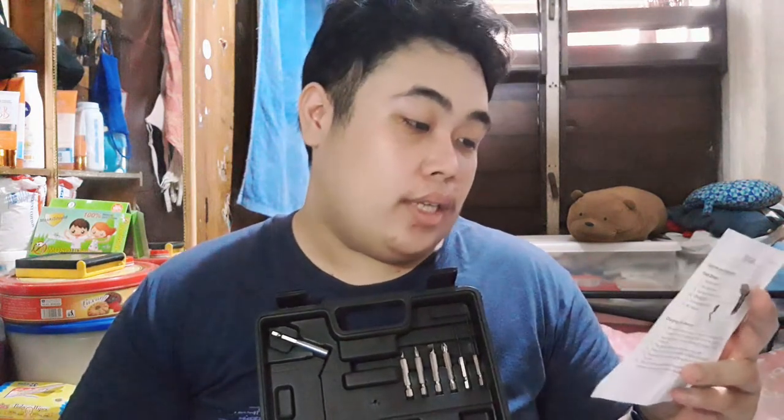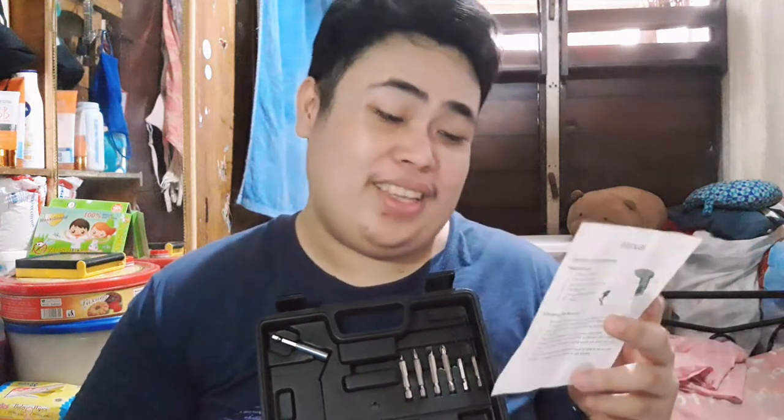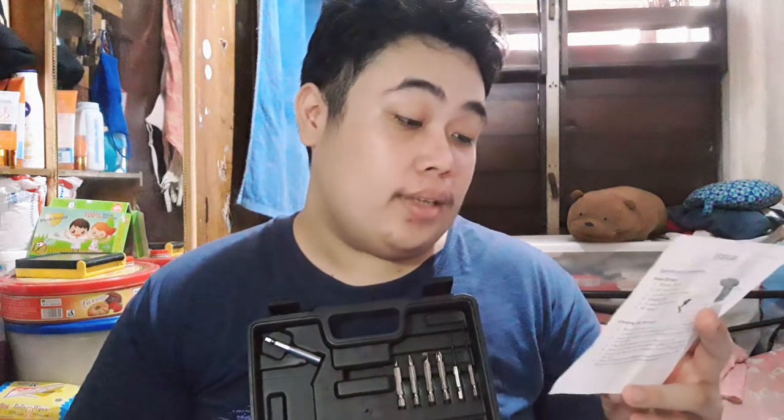So the voltage of this is 3.6 or 4.8 DC volts. It has a torque of 3 nm. I don't know what's nm. One thing in my mind is 3 nanometers. So it's 3 nm, so it's a bit small from the site. And speed, no load, is around 220 rpm, but on load is around 180. So it's actually small compared to other brands that are for highly industrial use. It's a bit loud, around 74 decibels on operation.